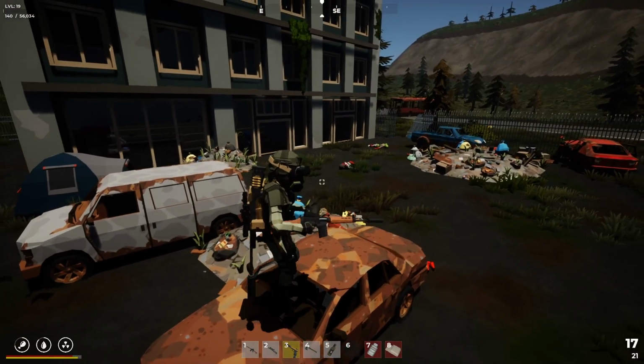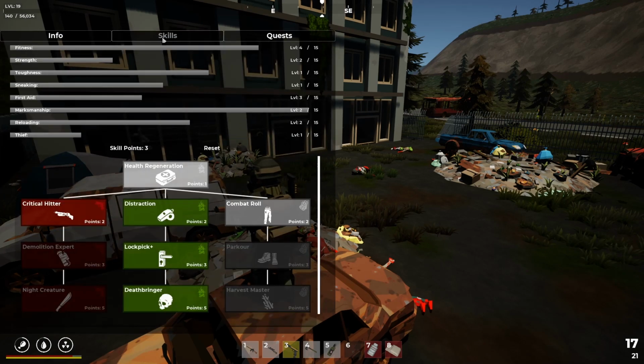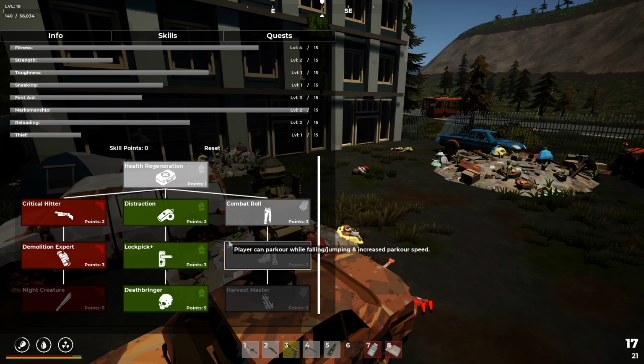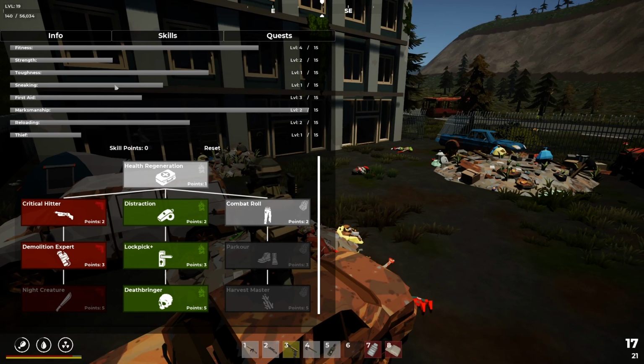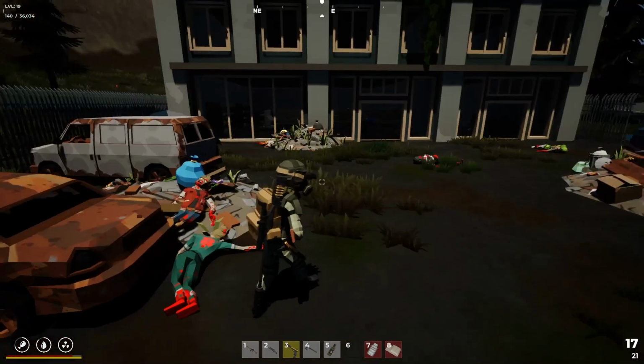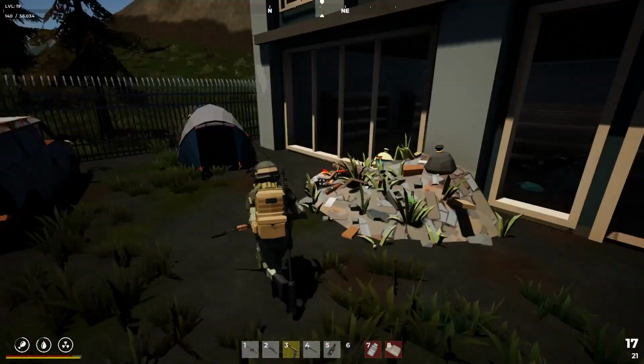Hey, you got a skill point. Ooh, that's big. I just forgot to push that. Yeah. Explosives do more damage. Absolutely. Skills are looking pretty good. Not terribly upset with that. We're going to go night vision or flashlight here.